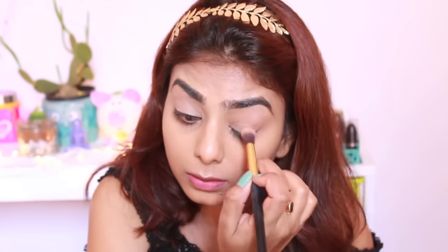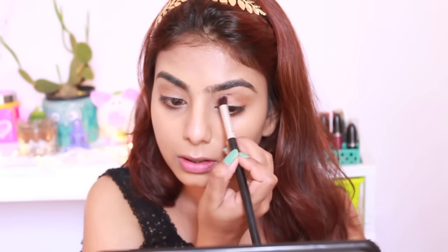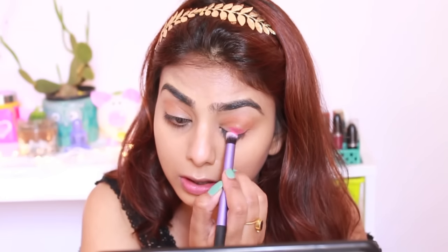Don't forget to prime your eyelids. I'm using the L'Oreal True Match Concealer to prime my eyelids, and I'm going to set it with a matte eyeshadow. I'm using a burnt orange shade in my crease as a transition shade, and using the windshield wiper motion, I'm going to blend it out completely.